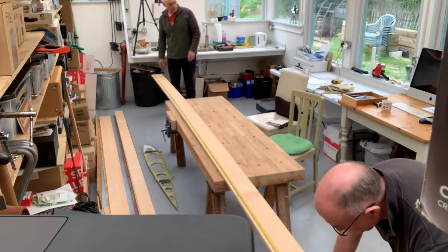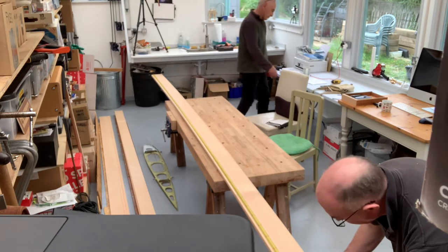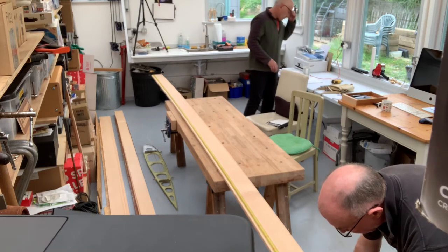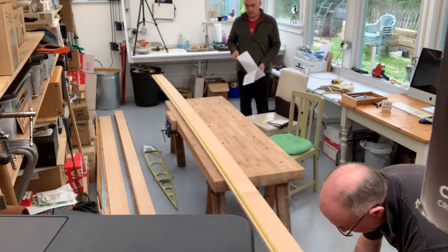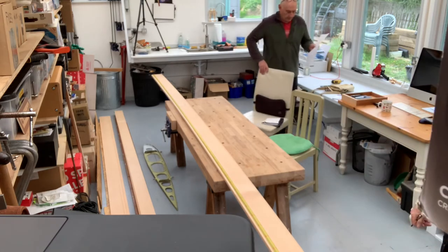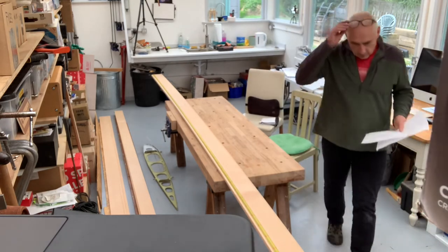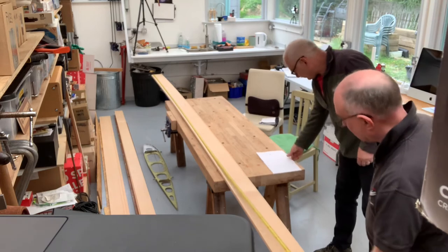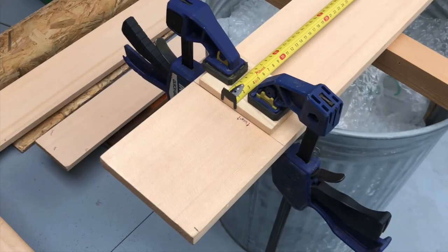Now we're laying on the tape and I'm marking off the dimensions while Anthony reads them off the plan. Like good pilots, we're using a checklist — it's 4,934 millimeters from the far end. I'm asking Anthony to come and cross-check that for me again, which is extremely important. We've measured from the far end, which means the high number 4,934 is at this end, but that's the wrong way around because all the numbers count down from the right-hand side.